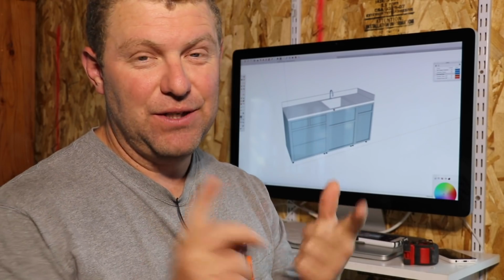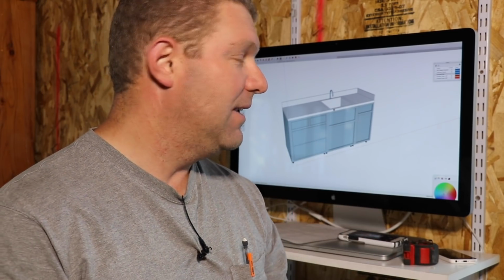I've got a lot of work left to do on the uppers and above the washer and dryer and all that stuff. Keep working on it. I think we'll get there, and I feel like when it comes time to start cutting and making this thing, I think we're gonna have a lot more fun. Thanks for joining us. We'll see whatever we're working on next time.